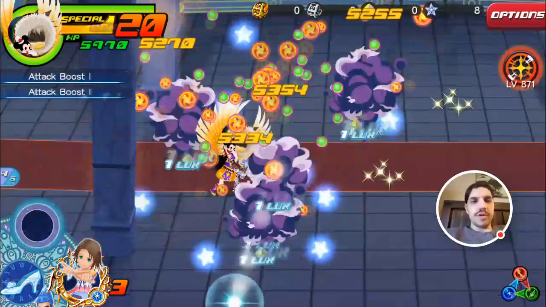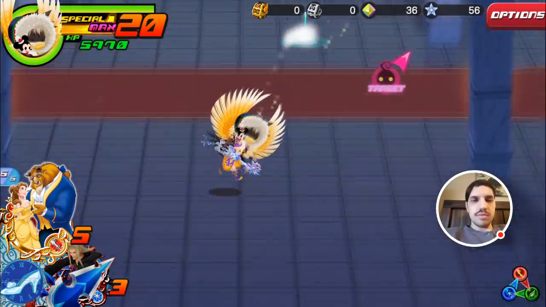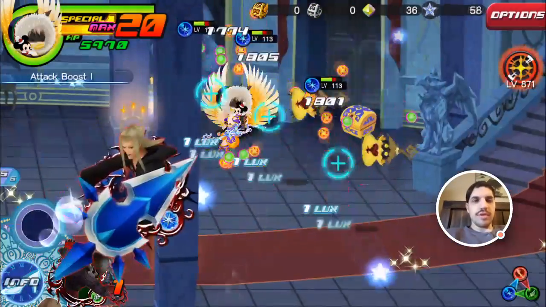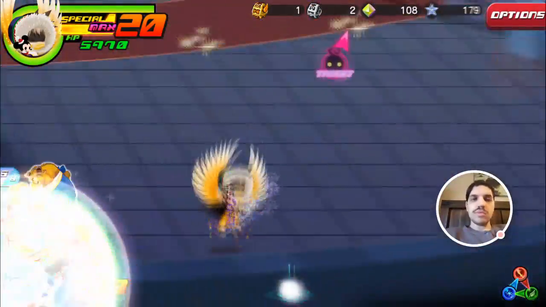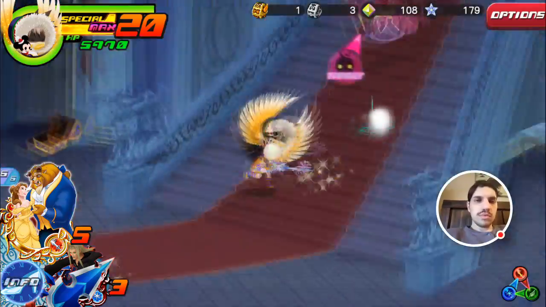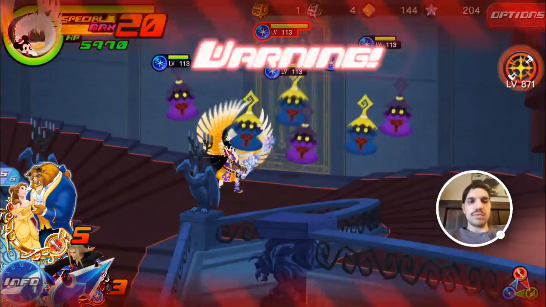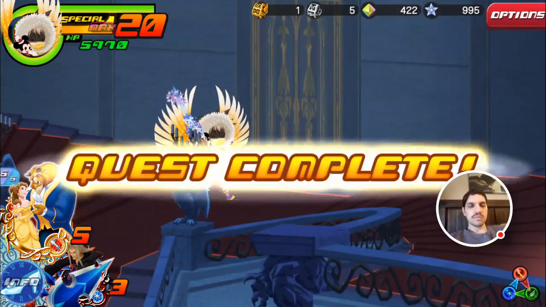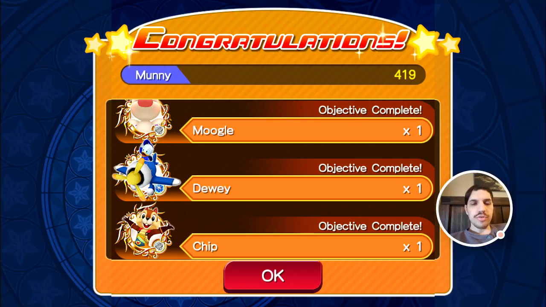Got our Attack Boost 1 to trigger. Now it's just murder everything, and we're done. Gonna fast forward from here on out, because there's nothing else we have to do. Screenshot of your rewards: Moogle, Dewey plane, and chip.